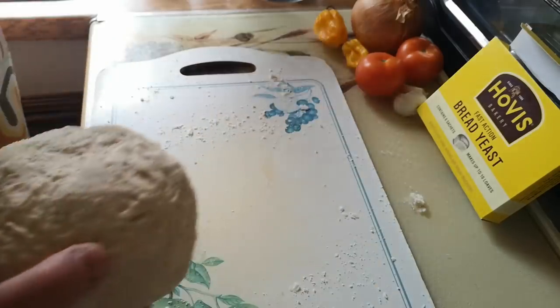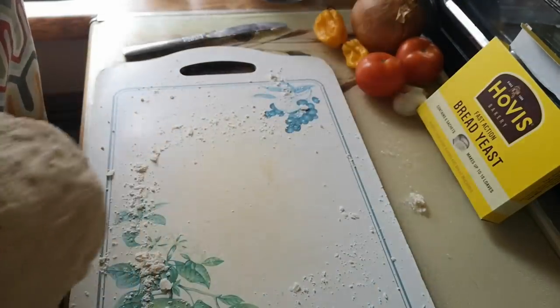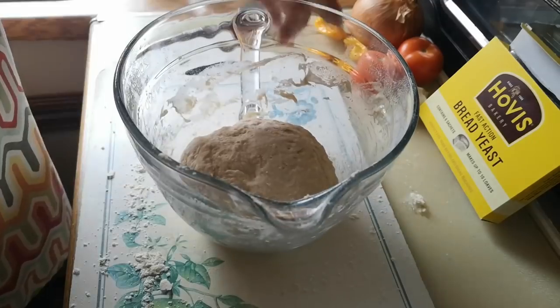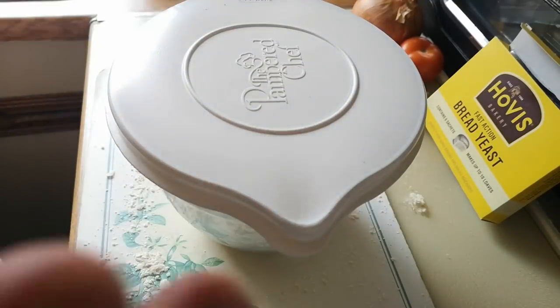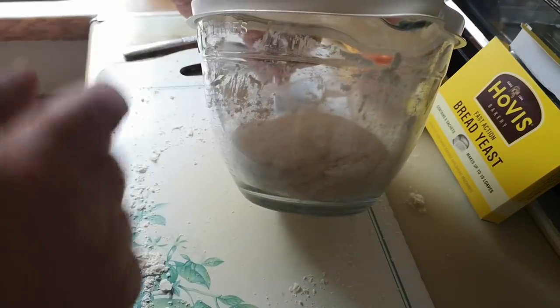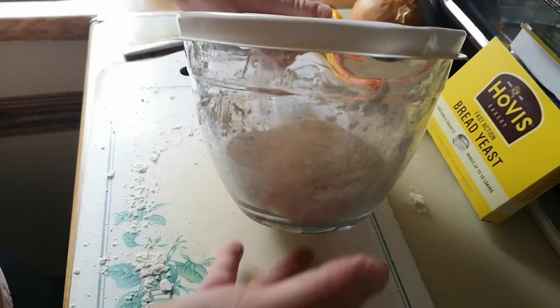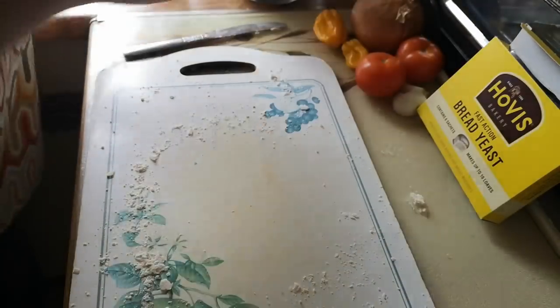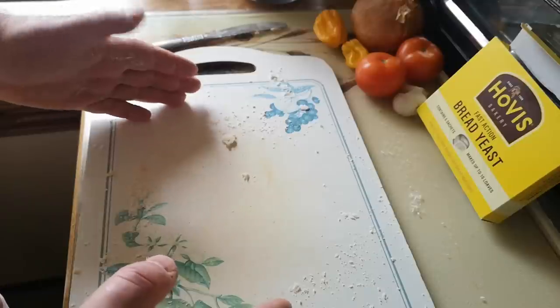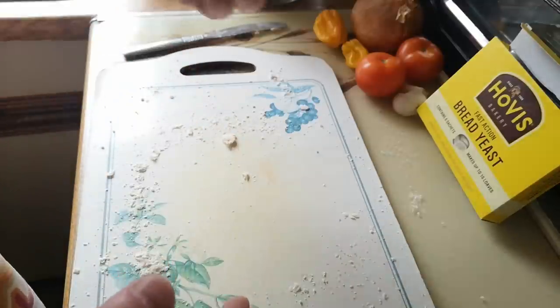So that now just goes back into the bowl and we cover that up. So any kind of bowl with a cover, you could put a cloth over it, just put a board on top or whatever, just to cover it up. And we're going to leave that for an hour until that dough ball has doubled in size. So we just have a quick tidy up now and we'll start preparing the filling.